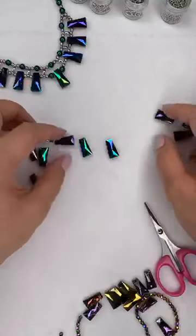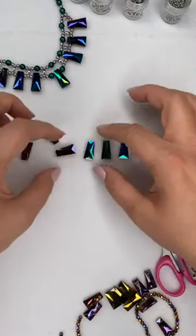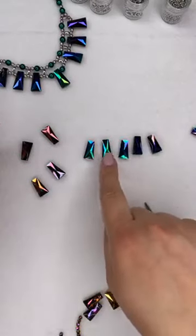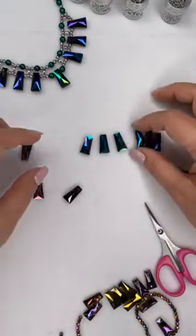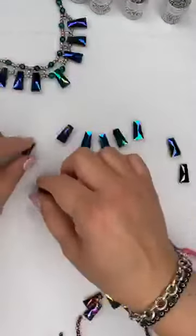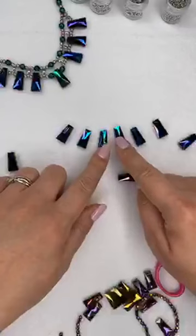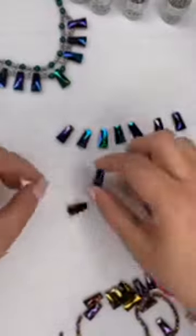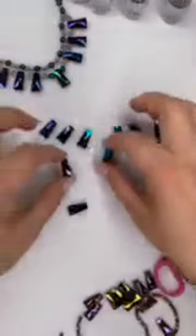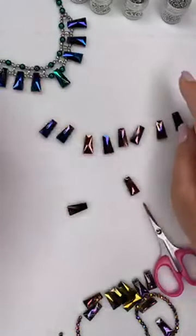So if you've gone for one of these, our multicolors, I would plan them out, which side I want to use and in what order. If I want to go more for a turquoise tealy color, I would put those into the middle and graduate it down as I go on the side to have a really nice effect. But, oh, there's another one. Put that this side. So I've got 6 there, and as you can see, the 2 in the middle have more turquoise on there, and as I go down, they have less and less of the steely turquoisey color. And I can even pop a purpley one at the end. But alternatively, if I wanted to use more purple, then I would turn them and use more of the purple sides, and then I would string them up that way.